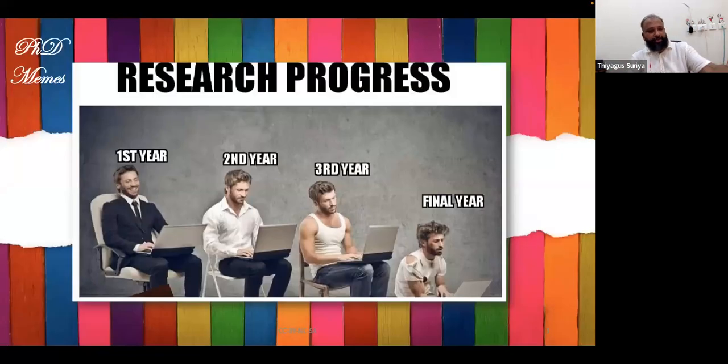Generally, when you're thinking about research, most people finish only at the end moment. In my personal experience, I finished my PhD in the 4th year only. The first 2 years, I didn't start yet. I just started some preliminary work, but I didn't start very deeply on the research. In a similar way, most researchers do similar things. Only at the end moment do people like us finish the work, right?